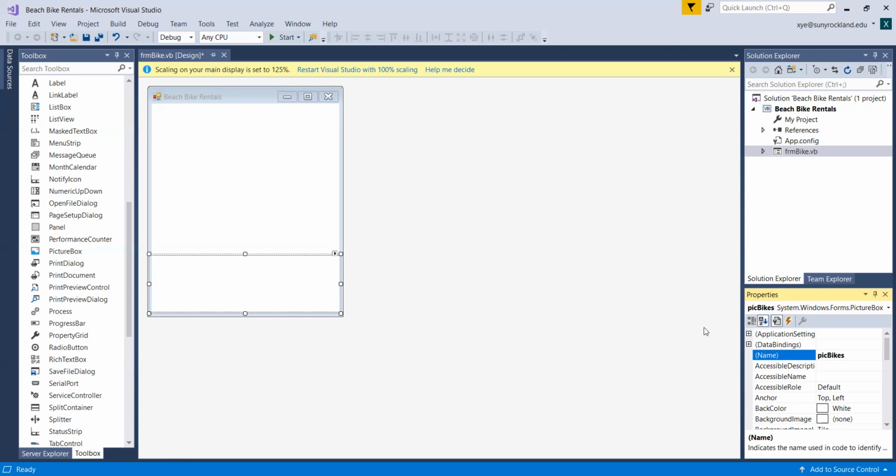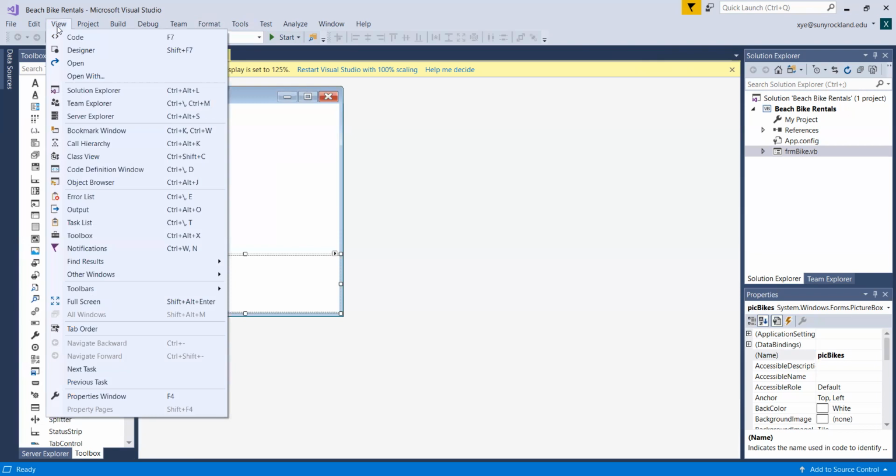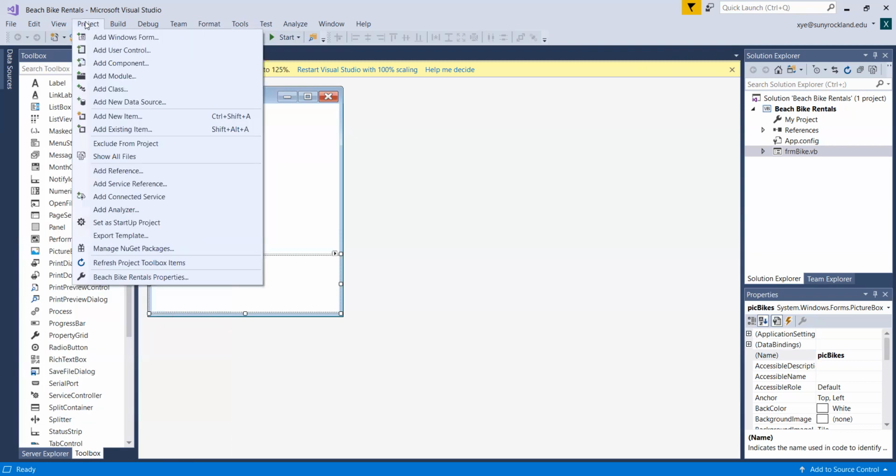Could be. But how do you zoom? Scale on your main display. What about the View button? Can this View button allow you to zoom in and zoom out? I guess maybe they only have full screen. Okay.